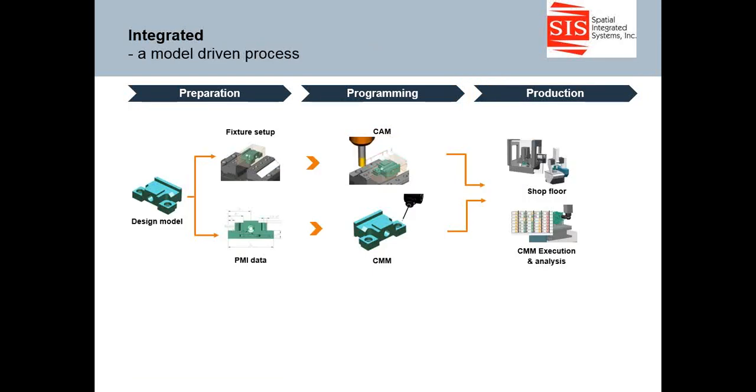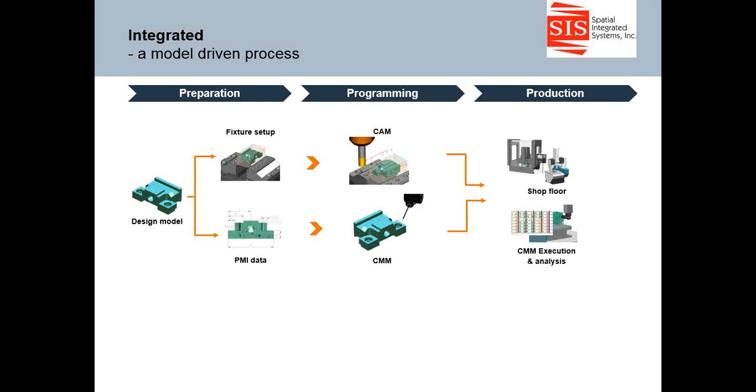Now, here is a diagram of the workflow. We can see how the entire process is driven by the design model, also known as a master model. In the preparation stage, the design model is used to create work holding and fixtures, which are fully associated to the part model. At the same time, you can also add product and manufacturing information to the design model. This information will be used in the programming stage.